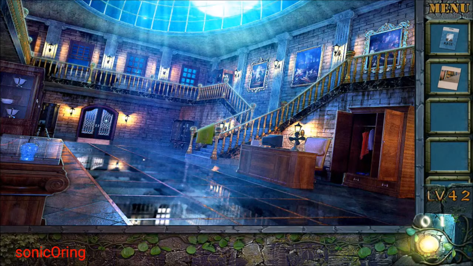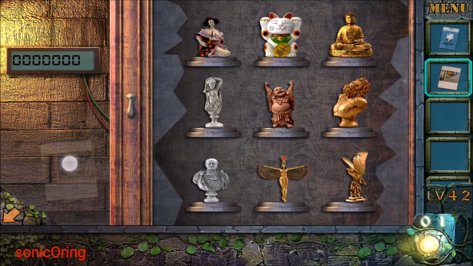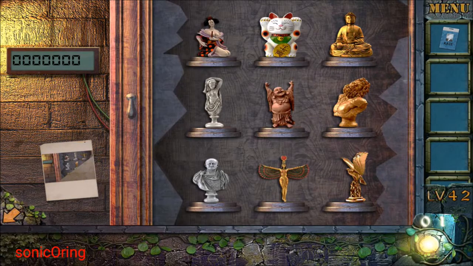Get the clue, put it on the right, top right. Place it here. I need to rearrange them based on this clue. There's some missing statue here, so you need to guess.